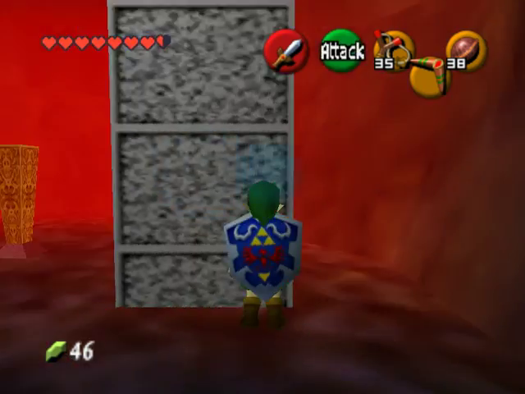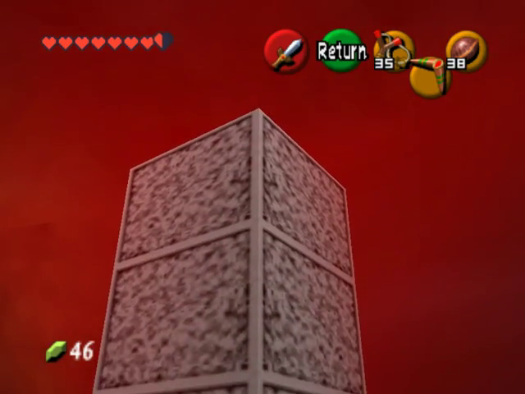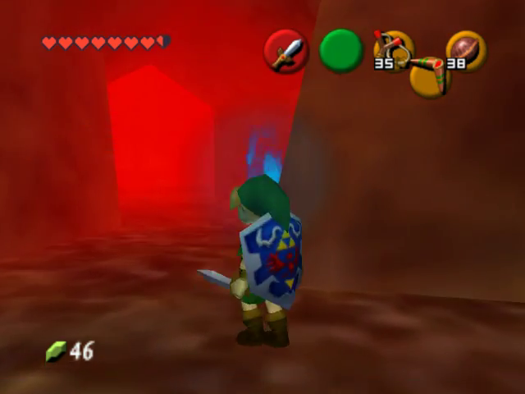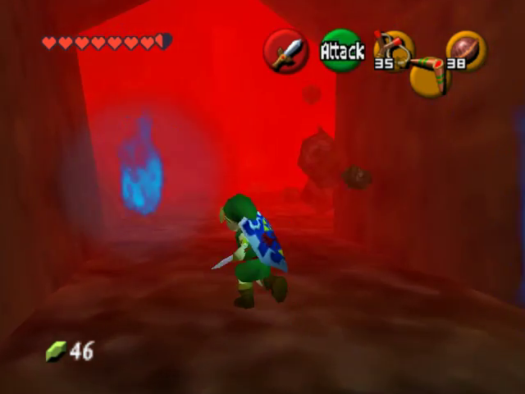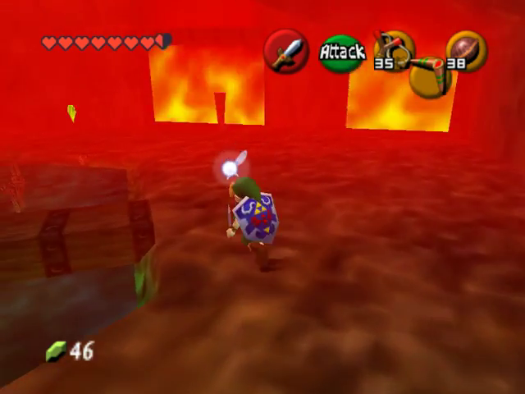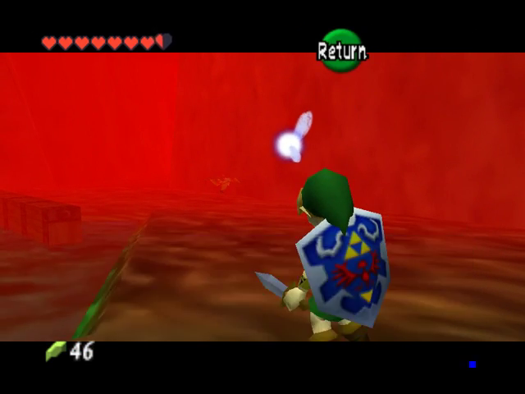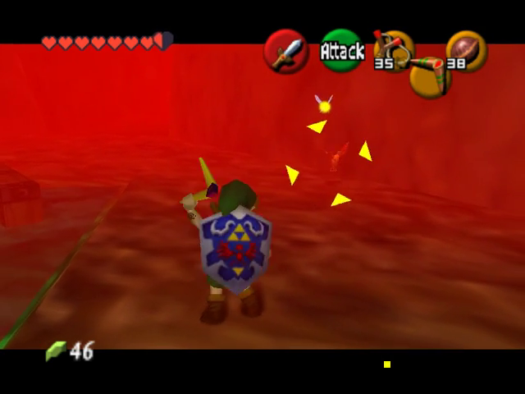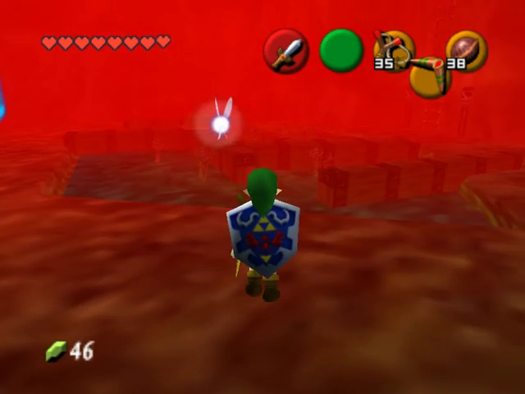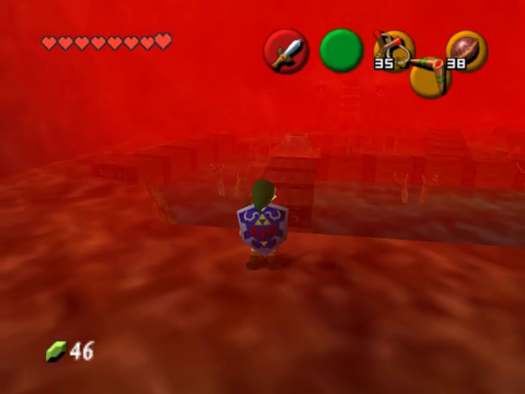Oh, there's something here. Looks like one of those little rising pillars that reacts when you stand on top of it, but there's no way to get on top of it from here. I think we have to do something else in the room to make a platform appear. What the heck? What are you? Oh, you're a fire keese, but for some reason the fire isn't rendering. That's really weird. Huh. Save state.